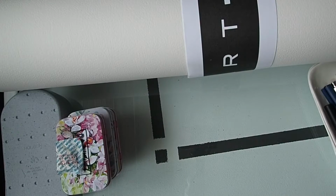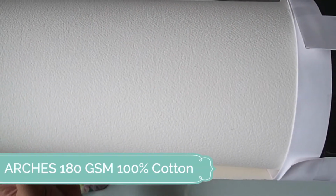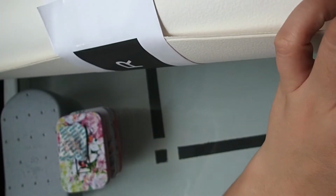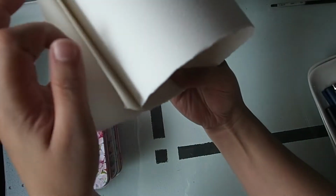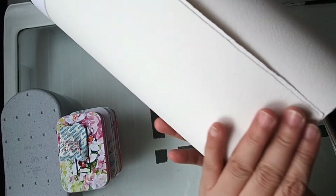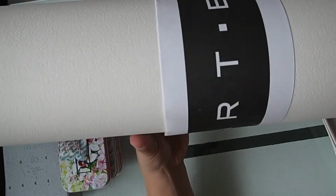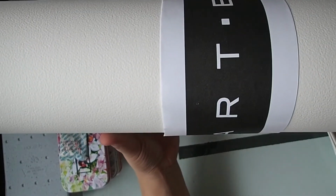And next is this Arches paper, which is 180 GSM and 100% cotton, which is very expensive for me to use, and I think that I'm going to stare at this paper for a very long time before I'm about to, you know, do my work. And sadly, there is a cut down below because I didn't check it before purchasing it, because I was going to work when I purchased it in Art Lab.